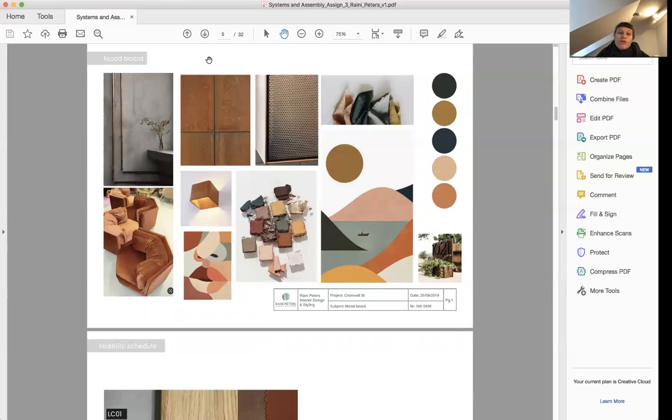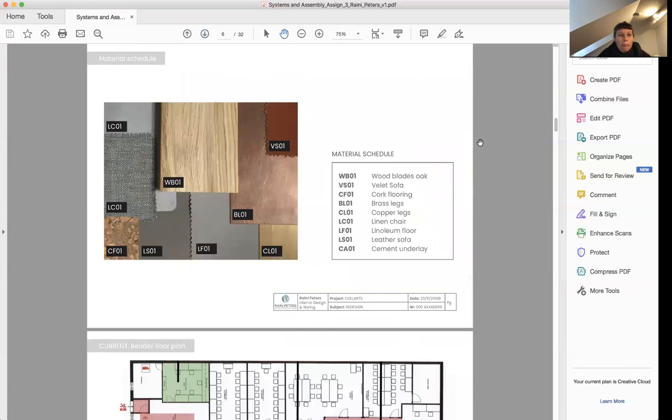A refresher on the mood board, so the colors and the feelings and the mood that I've gone with. I feel like this really does reflect Australia and the multiculturalness of the country, and how these natural elements can really be brought into a space to make the space feel more comfortable.